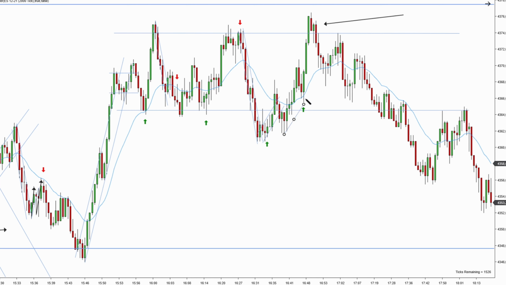And look what you have here. You can even find a channel like this. You have multiple breaks, new extreme, break, new extreme. And what is this? Once again, a failed breakout. And look how far away you are from the EMA. Do you see how far away you are from the EMA? This was a very steep move up. You're quite far away from the EMA here. The further away from the EMA you are, the better when you're fading the breakouts.